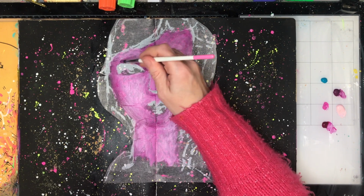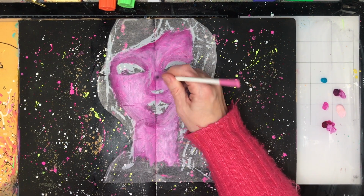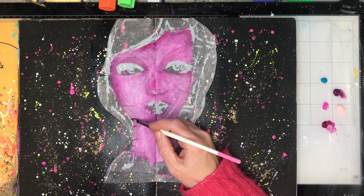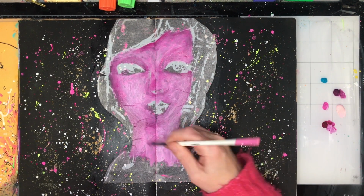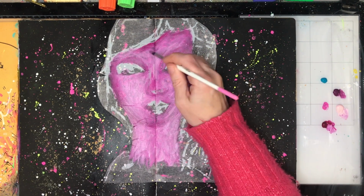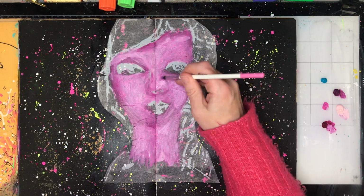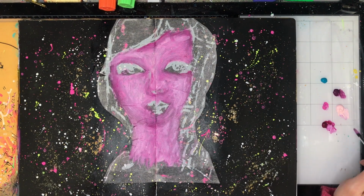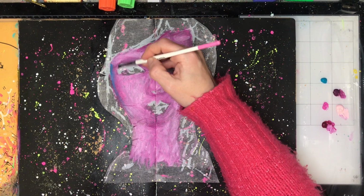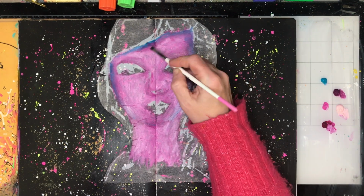While you can't really see it on screen and it looks very alien at the moment, I could still see through that, because they are quite thin layers of paint, those white lines underneath. So the more paint obviously you put on, the harder it is to see them, but you've kind of got your shading in place so you have a bit of an idea of what you're doing on the page at this stage.